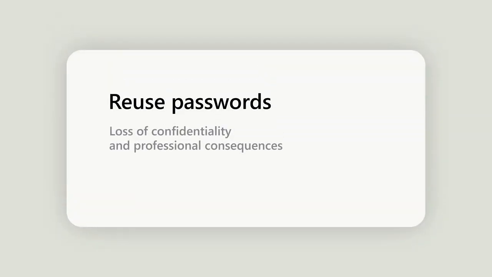The damage can accelerate rapidly, especially if an email account is compromised, potentially providing the hacker with password reset capabilities for other sites. If you're reusing passwords across work and personal accounts like Alex, a breach in a less secure personal account could lead to a breach in a more sensitive work account. This could lead to a significant loss of confidentiality and could have serious professional consequences.